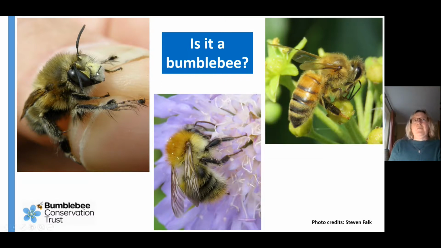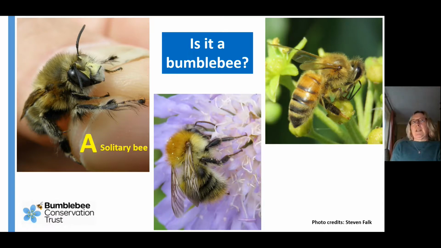And then on the left here, we actually have a solitary bee. One of the few species that does look quite bumblebee-like, but you can see this solitary bee, these very long hairs on its legs. You wouldn't see that on a bumblebee to that extent. And this yellow face, you do get bumblebees with yellow hairs on their face, but this is actually the integument coloured yellow, and you wouldn't get that in a bumblebee either. But that just comes with some experience, and you soon get to notice the bumblebees as being distinct from some of the bigger solitary bees.